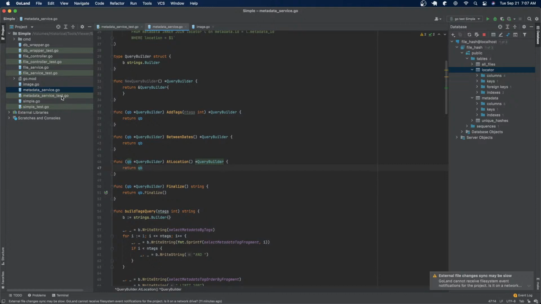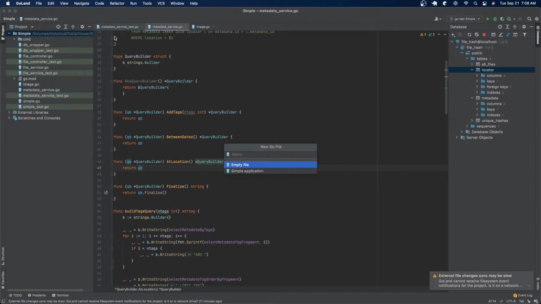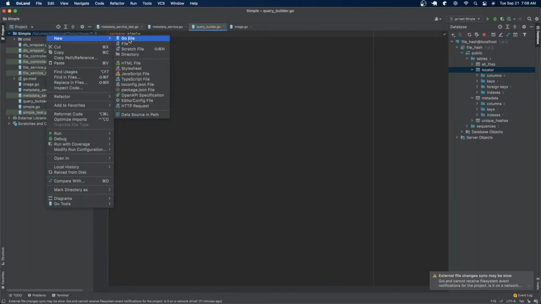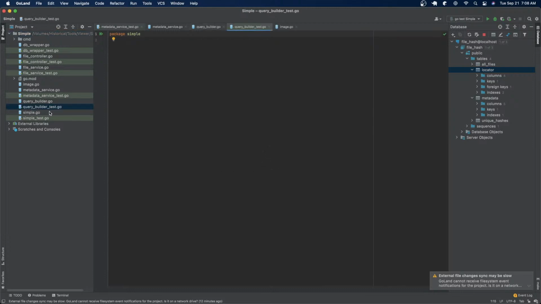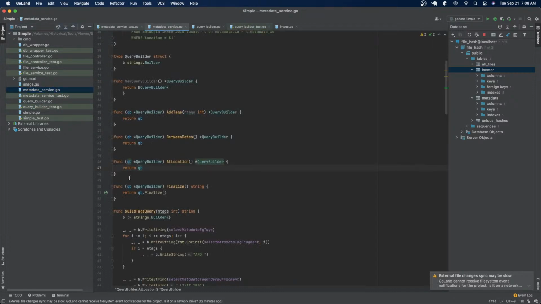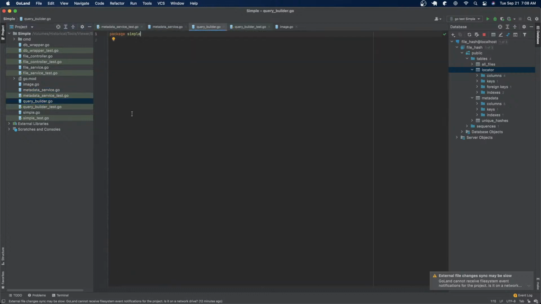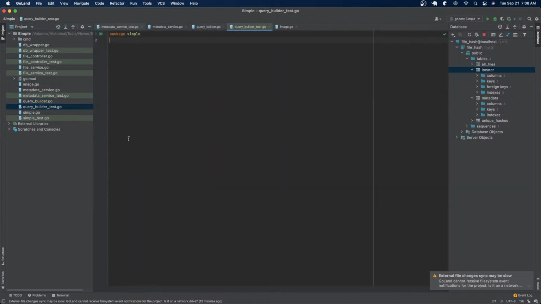Okay, so let's go ahead and actually park this in a separate file, and its related test. All right, so let's do this.